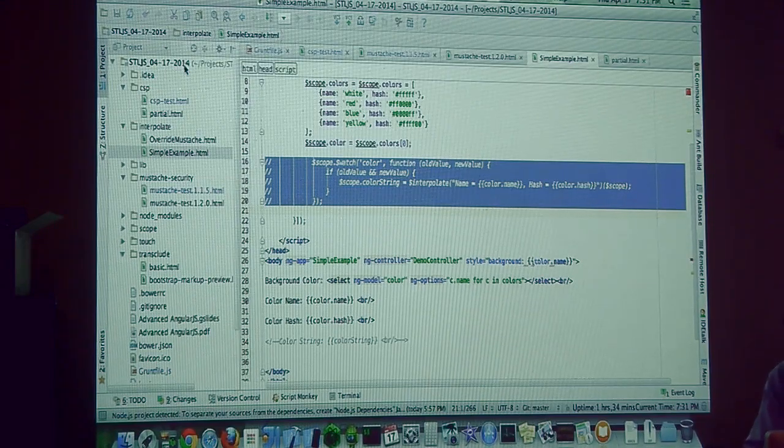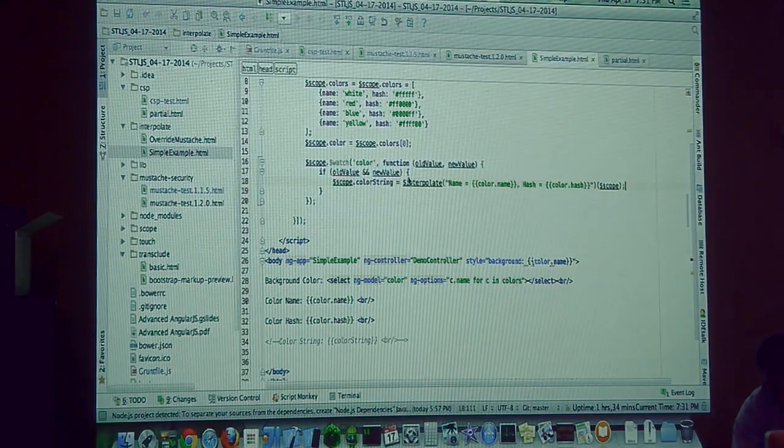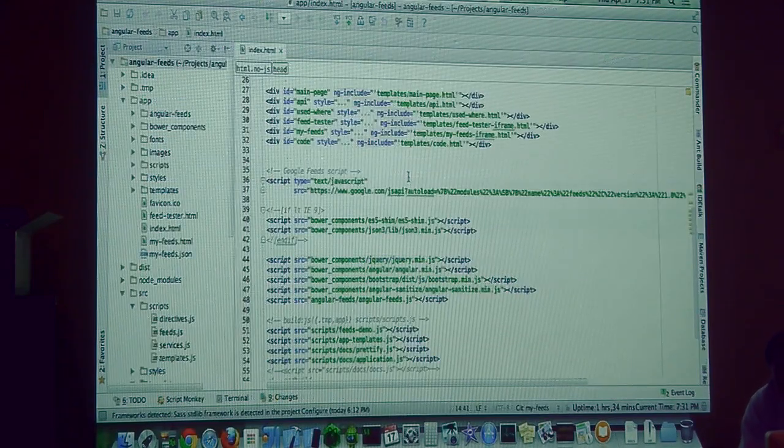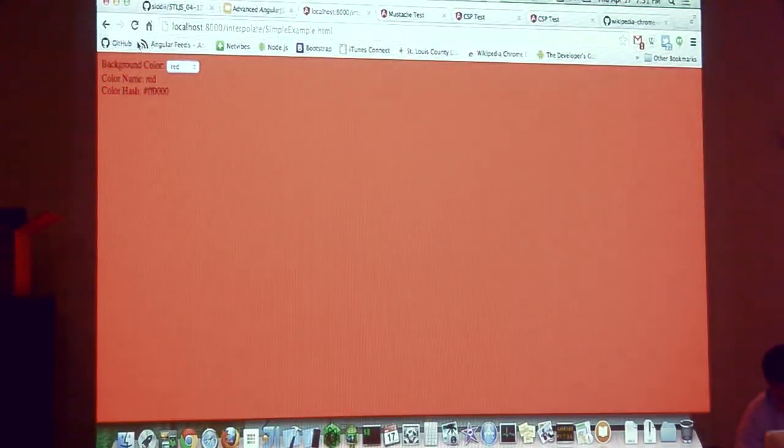So that's all. I just wanted to give you a little more detail, that I did add an interpolate call here. If you want to do it yourself instead of AngularJS doing it for you, you would use $interpolate as a service to do that. Okay, and so that is the basic, very simple.